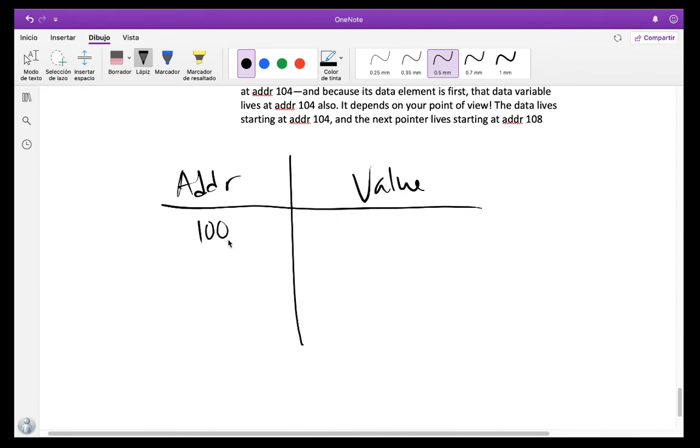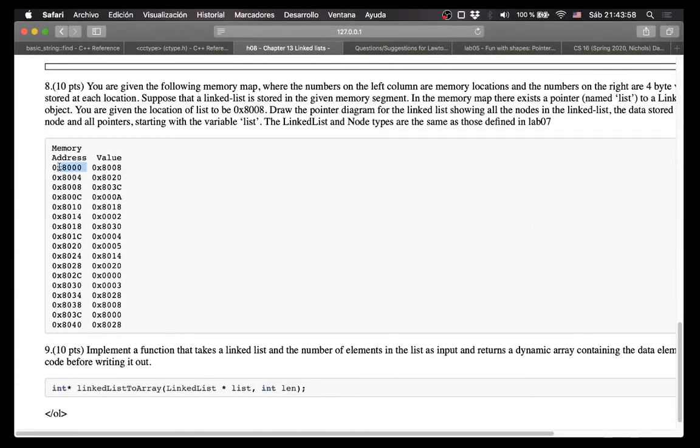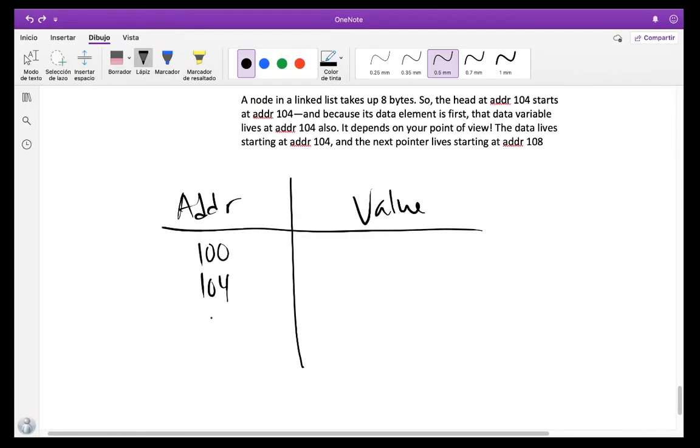So address 100. Really, when you see a table like this that skips immediately to 104, it's really saying, all right, this is address 100 to 103. This is address 104 to 107. But it's all in terms of the starting address. That's all we really care about ever. So on this, it's saying starting at address 8000 and going until 8003, we hold this value in all of those bytes. That's the idea. It takes up 4 bytes and it holds that entire value. That's the idea that's going on there.